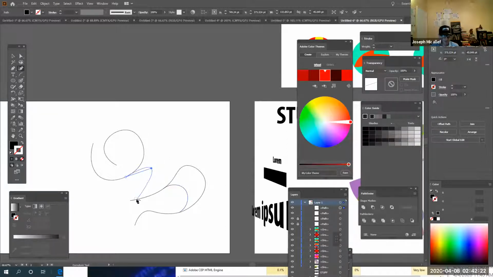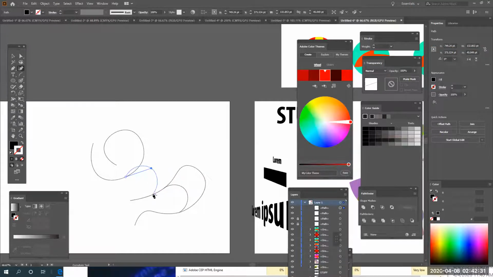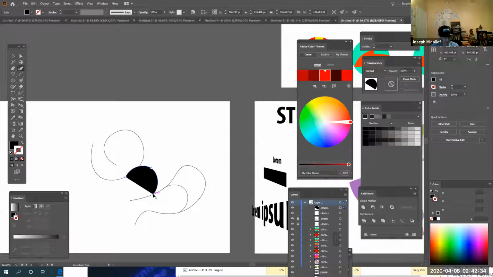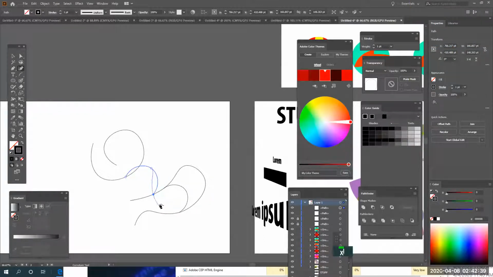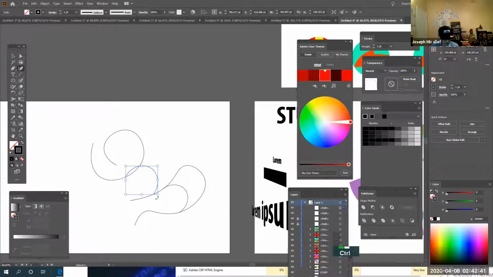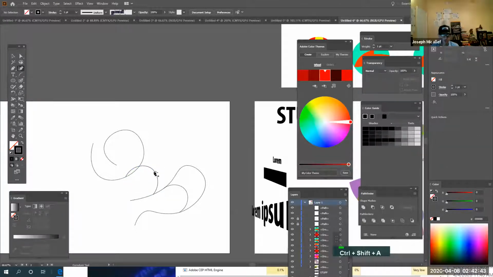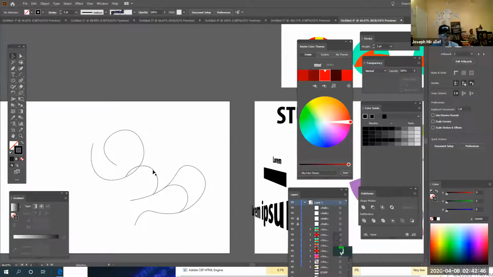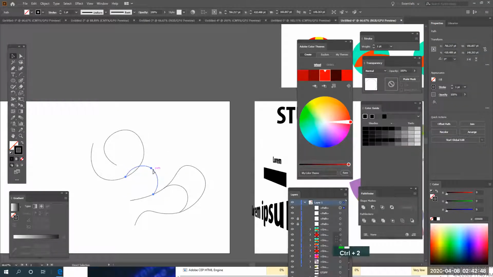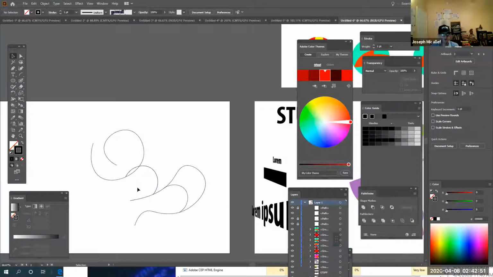the smart guides. The smart guides are when you get close to a line or a curve and the text comes up in magenta and it snaps. So it's letting me snap to another curve. And then when I'm done with the curve, I hit Shift Control A, and that's the shortcut for deselect. Then I select the curve again and hit Control 2, and that's the shortcut for lock. And that just locks the curve in place so you can't move it and you can't adjust it.